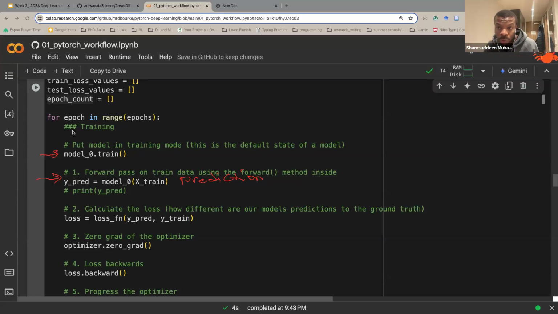If you want to know how well it has predicted, we call our loss function, which we created in the previous cell. We pass in the actual value it's supposed to have and the predicted value. The loss function tells you how near or how far away your model is, and based on that your model will learn to improve.